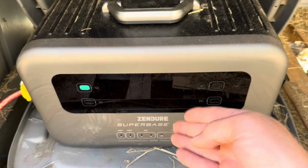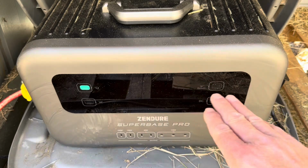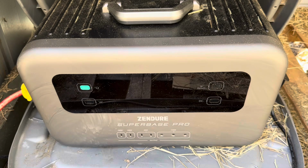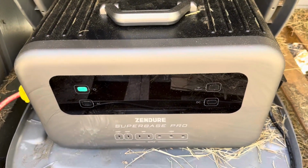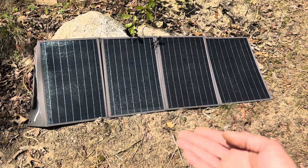And yes, I like using this little Zendor for the solar panel test. It's got a good tracker in it. This has also been outside for over a year, hooked to solar panels all the way down to 5 degrees to 105 degrees, everything in between, sitting out here in the little hay barn. So it's been a trooper too. More on that later.